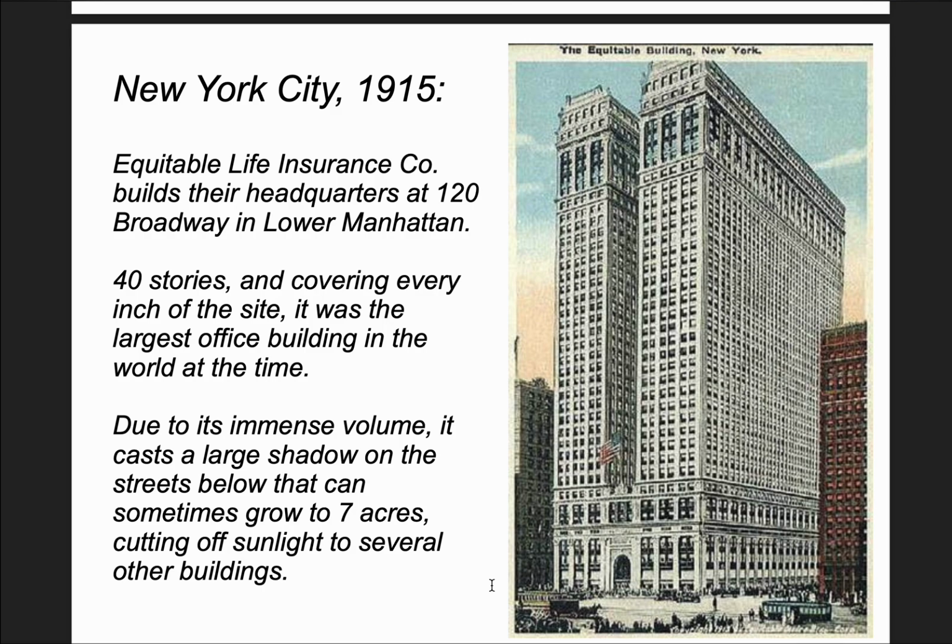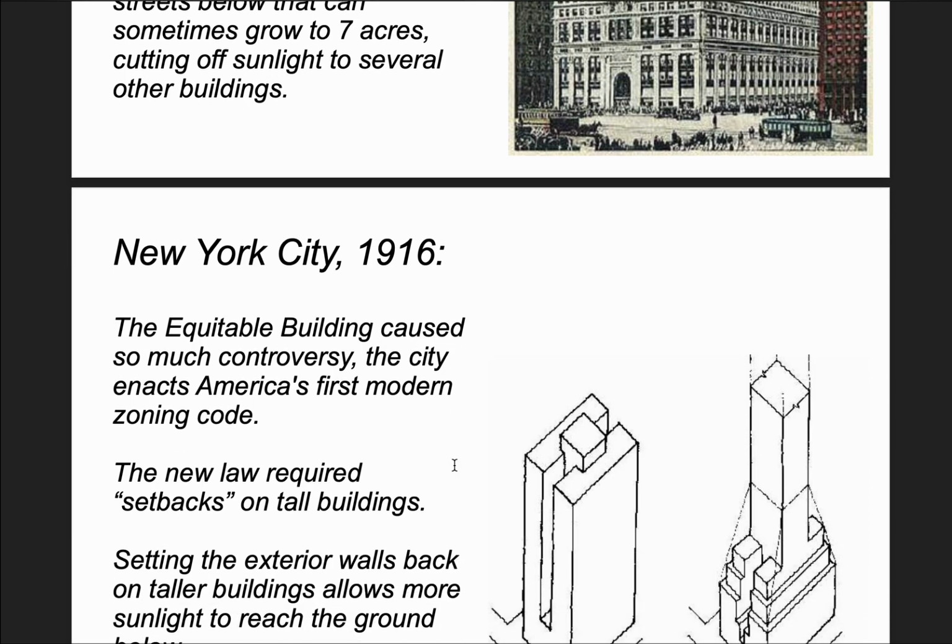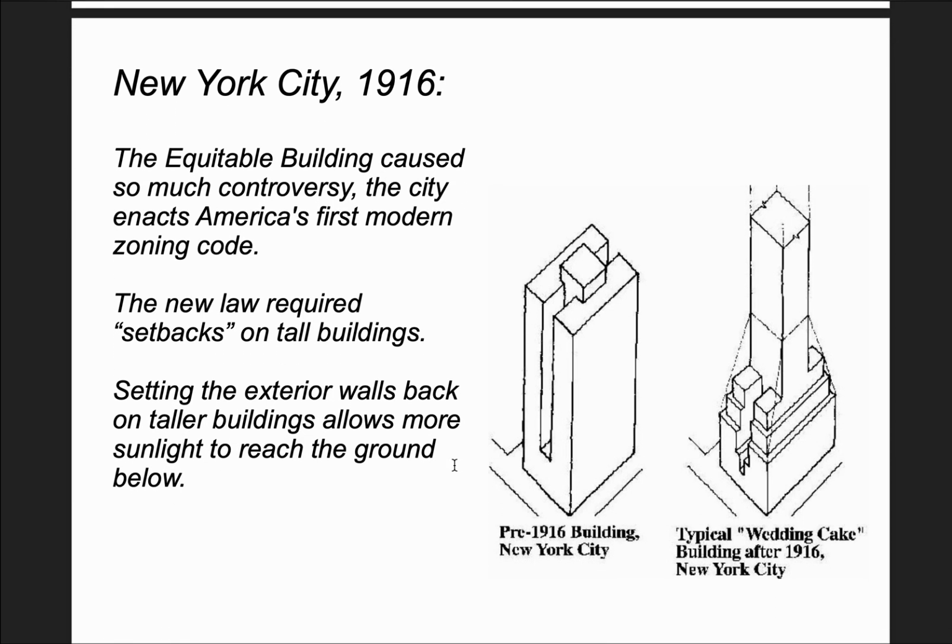And what it did is it blocked off a lot of sunlight in the streets. And New York sometimes becomes very cold. So if there's no sunlight during those winter months, the street is going to be very, very cold. And so next year, the city created the first ever law or code that required setbacks. Because it's in the city, you cannot have, like, 10-foot setbacks from your property line, so they actually created what we call a tapering design requirement.